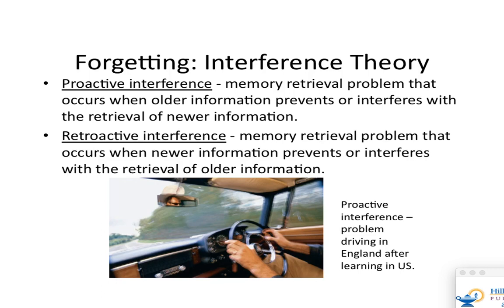I'm still teaching. Retroactive interference, which is on your study guide, is a memory retrieval problem that occurs when new information prevents or interferes with the retrieval of older information. If you get a brand new cell phone number, it's hard to recall your old cell phone number. That would be retroactive interference. It is really important you have good examples for this, because I'm pretty sure this is 2 test questions. Proactive interference is when older information prevents or interferes with the retrieval of new. I had Grace for 2 years, now I have Olivia, and I keep calling her Grace. That would be proactive. Retroactive is when newer information prevents or interferes with retrieval of old information. A separate example would be that you can't remember your old phone number.